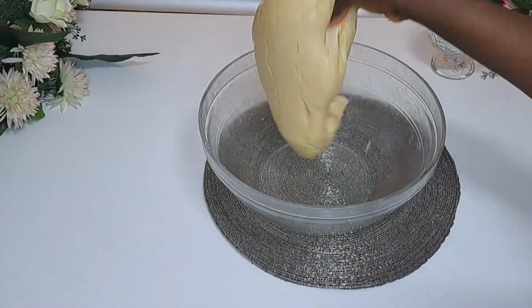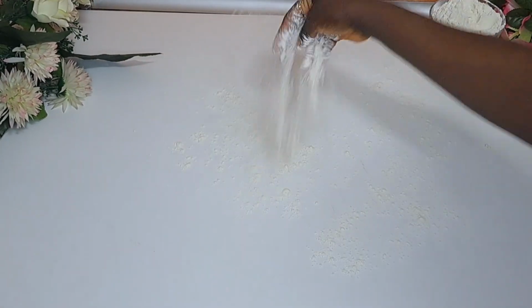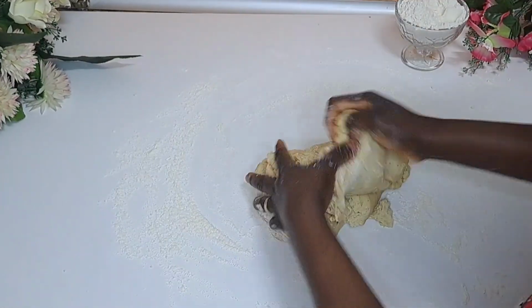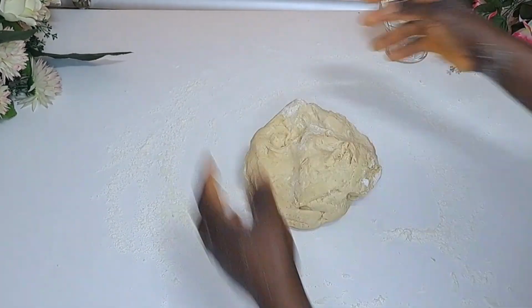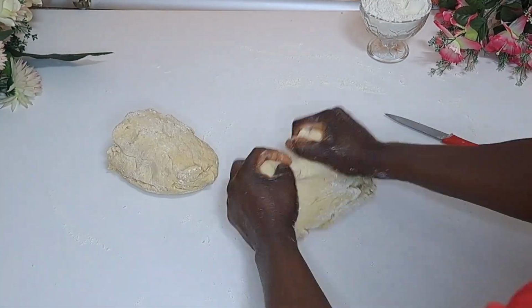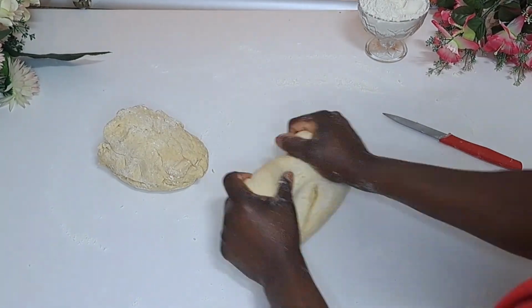So here is our dough, guys. It has rested and it's really looking wow. So I'll go ahead. I will just knead it for a little while again. So I'm going to portion it into small sizes.